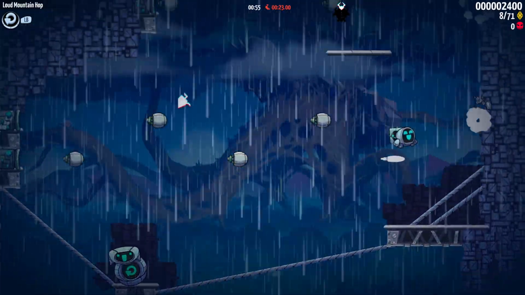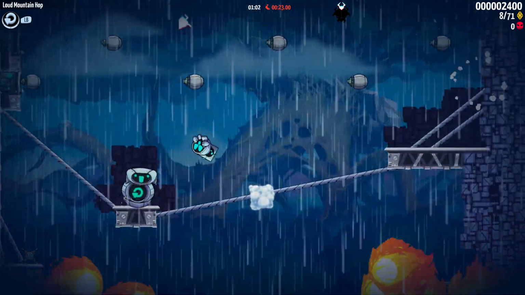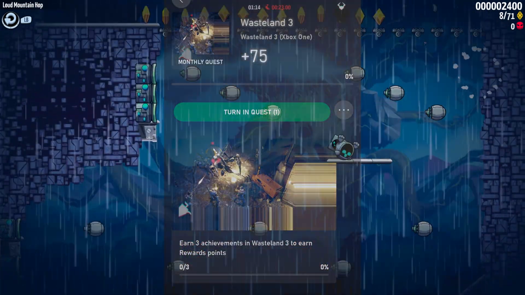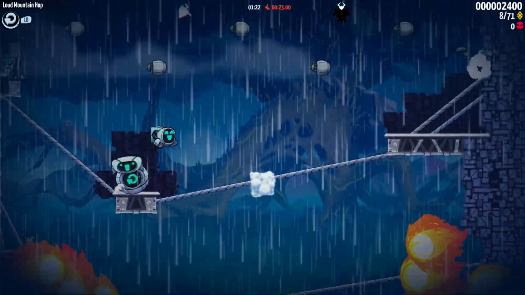This particular week, we are actually starting a whole new month, so we do have 4 new monthly quests tied directly to games. The first one is going to be playing Wasteland 3 and earning 3 achievements. This is obviously not an achievement safe quest, and we'll be covering that in a review later this month.